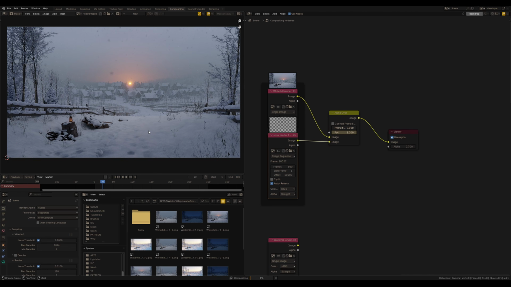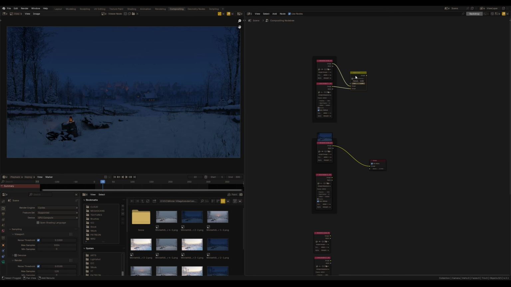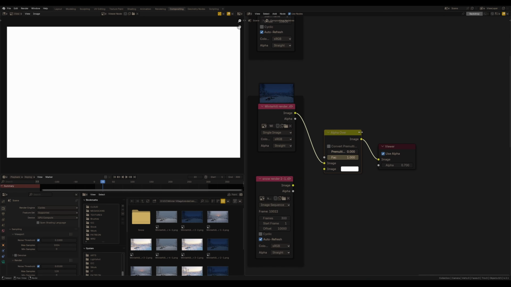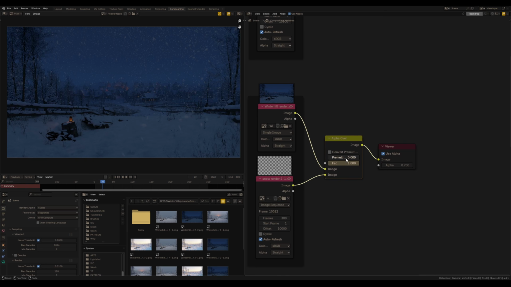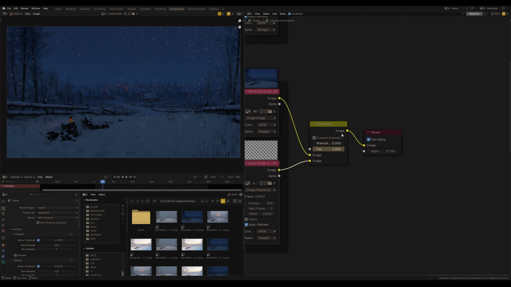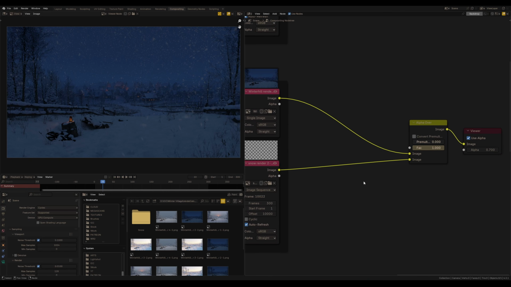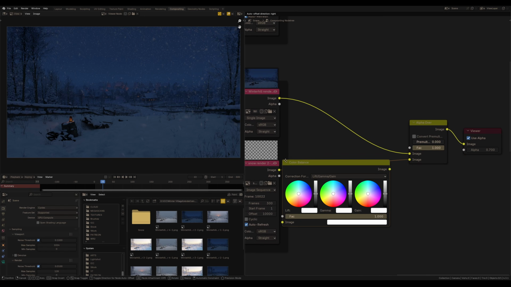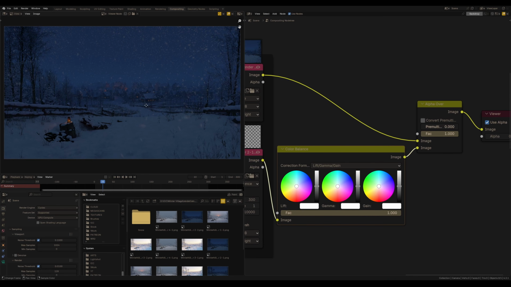Yeah, it's simple. I duplicate this alpha over node to the second animation, the night shot. But here it's not so good. Maybe it would be great to add some color balance node to this snow and make small corrections, like making it a little bit colder and more transparent.